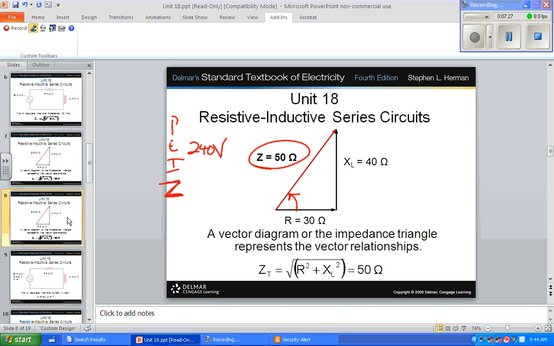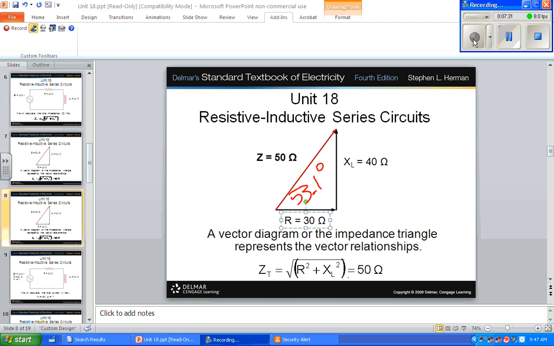So everybody pull out your handy-dandy calculator. Let me hit pause while you do that. Okay, so if we take our calculators out and we hit second function tangent 40 divided by 30 and hit enter, we'll find that we have a 53.1 degree angle, right? Now we want the angle because we want to do a different function to find something we can plug in and get our, what are we looking for?